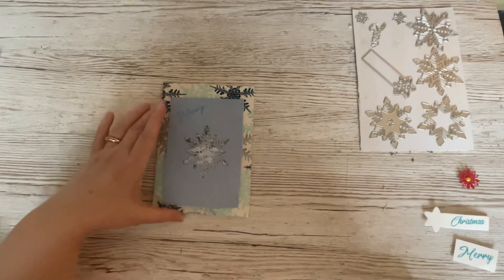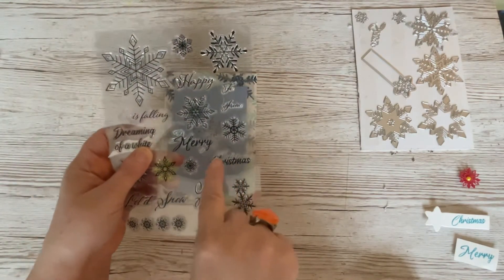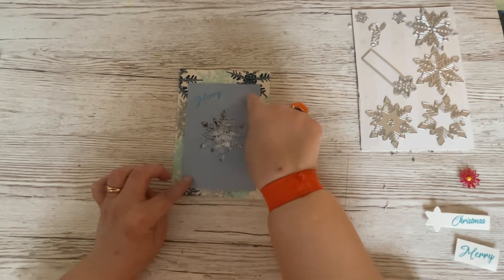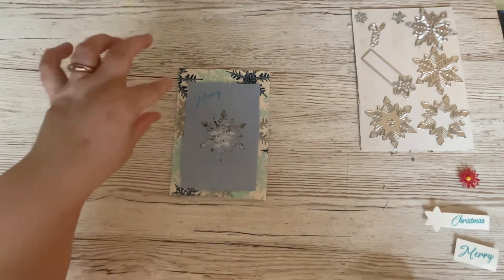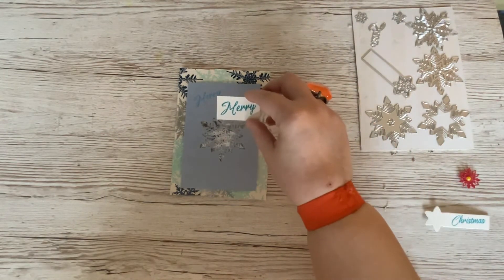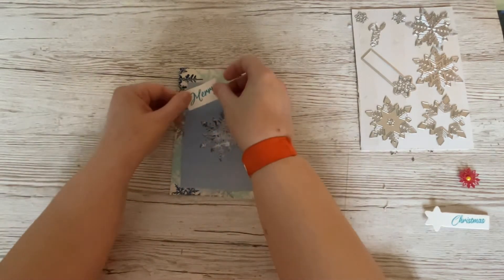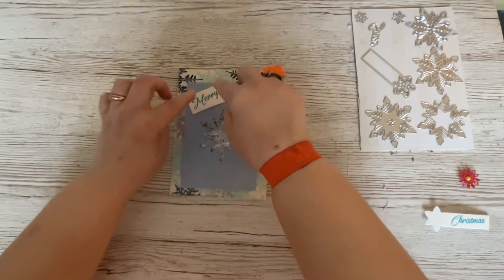Now I'm going to show you what I meant by this little bit here. I used the Merry and the Christmas stamp, but when I stamped it I wanted to do blue on blue - it wasn't the same tone, it was darker. But I didn't realise this particular card is rather porous. It didn't look it at the time, but it was. So as it dried it sunk in a bit and I thought, I don't like that. So what I did, I stamped it again onto ordinary white cardstock, and again I've got foam tape on the back.